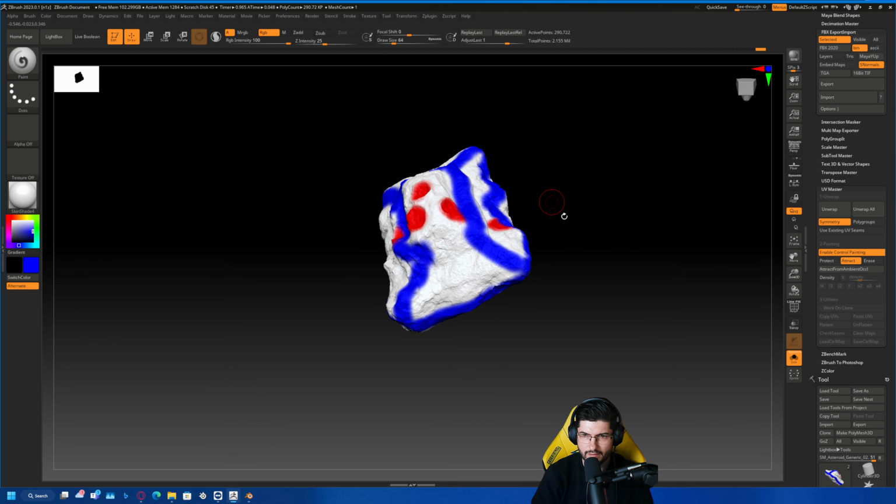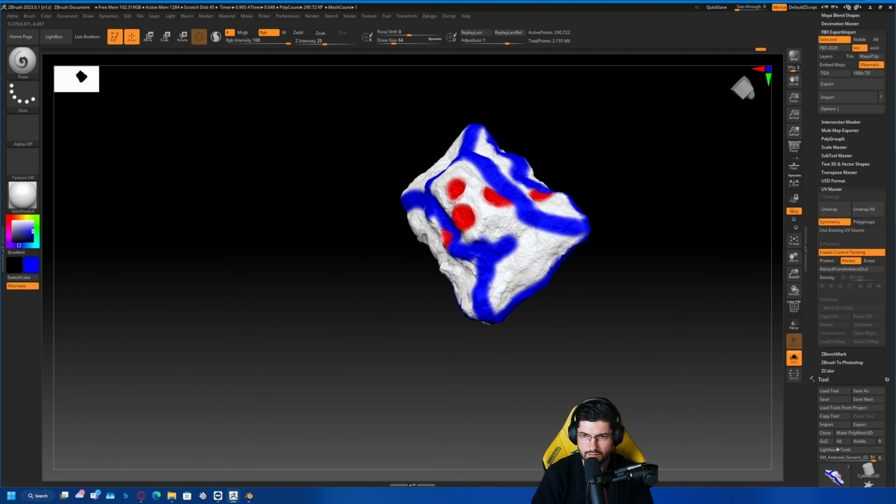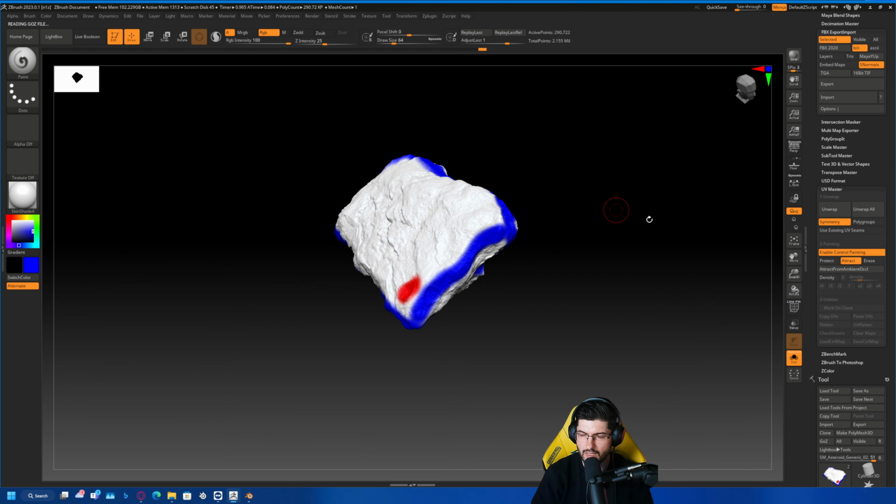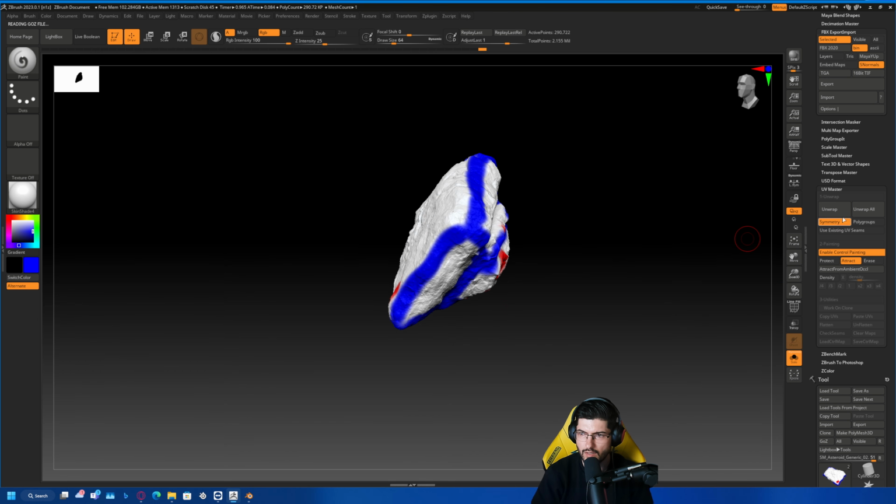So I've done it particularly this way, and we can now press the button over here. If you press Attract, this will keep what you've done, and we can press the Unwrap button, and this will start the unwrap process with the new painting that we've added. So let's press the Unwrap button and see what happens. Now, obviously, this is going to take some time, so I'll just resume once that's over.